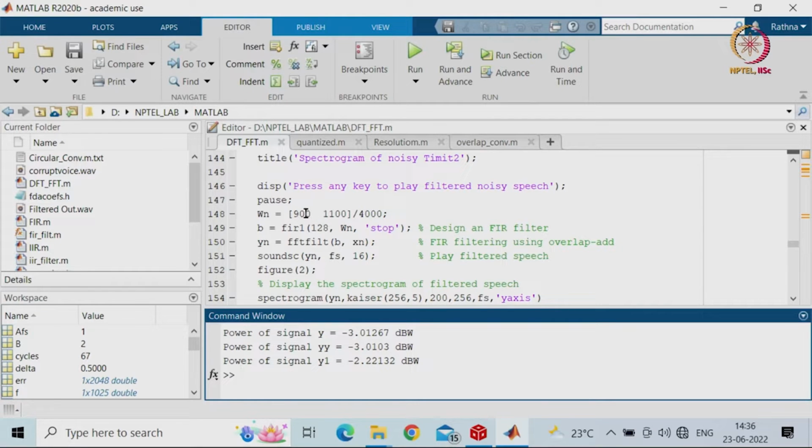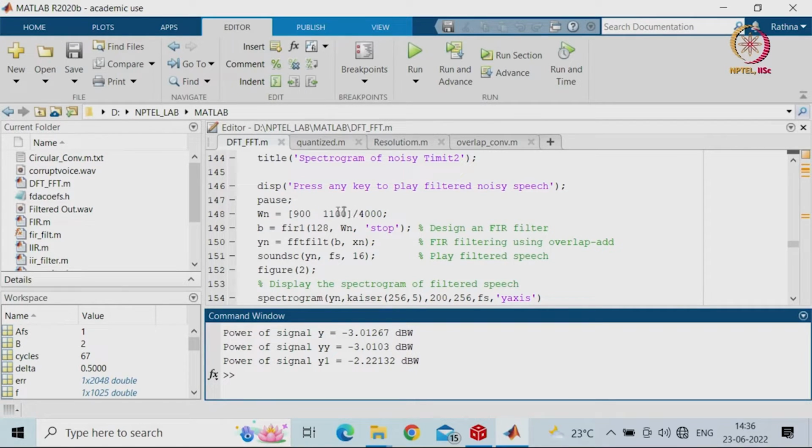You have given 900 to 1100 as your transition band, and the sampling frequency is fs by 2, which is 4 kilohertz, or 4000 hertz. Then you compute the filter coefficients B. You can use the FIR1 filter with the order of the filter you are going to provide, a 128th order filter that you are designing.